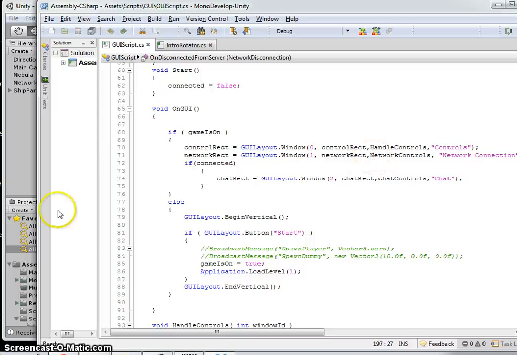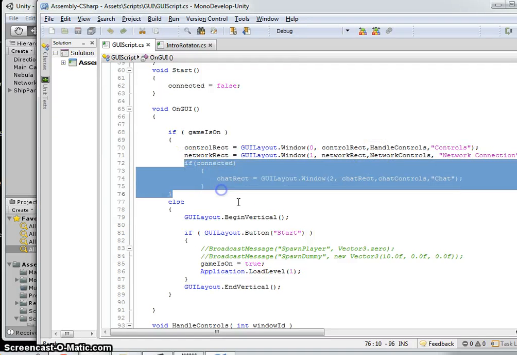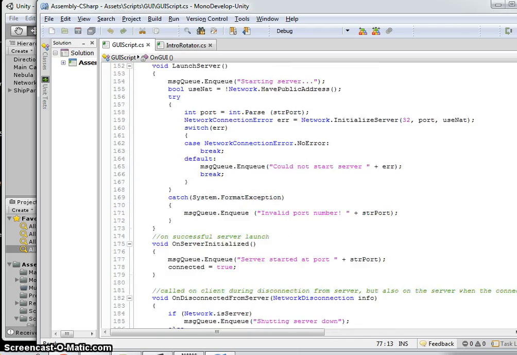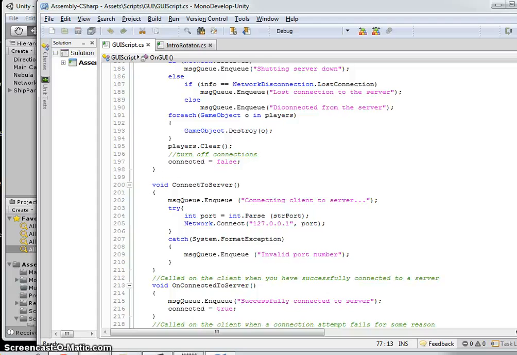So what happens when there is a connection? There is a rectangular dialog, or chat rect, with the ID 2 and the function chat controls. Here we can see what the function chat controls is.